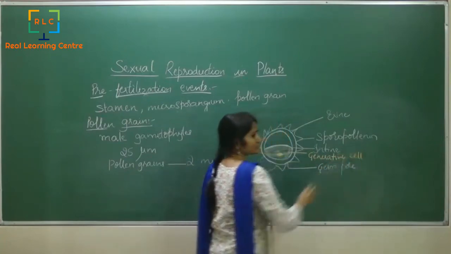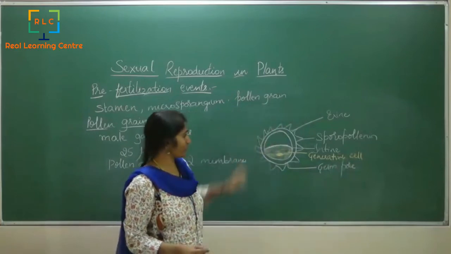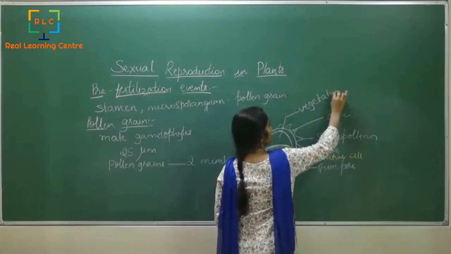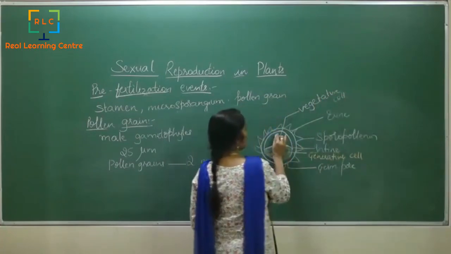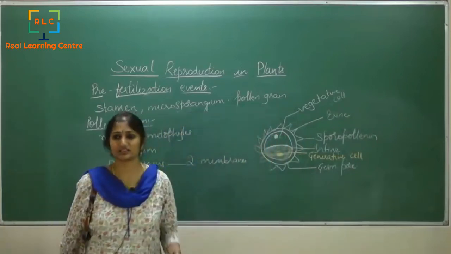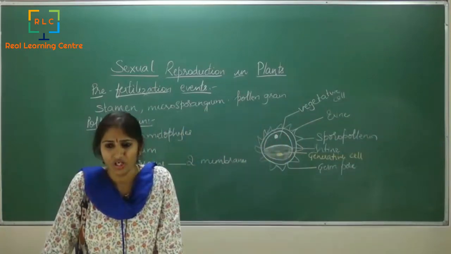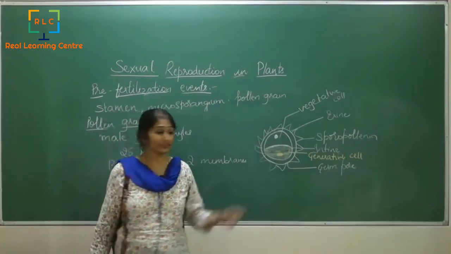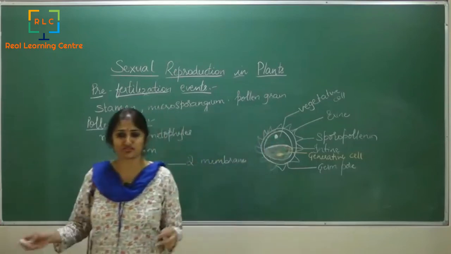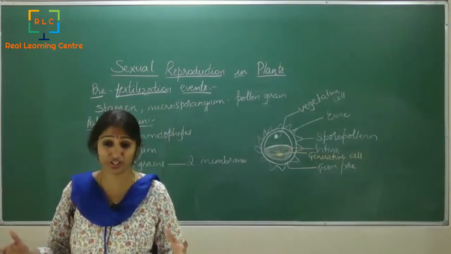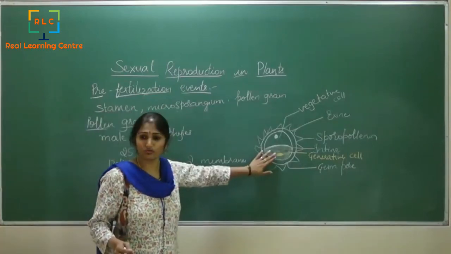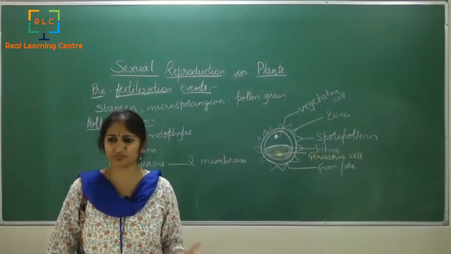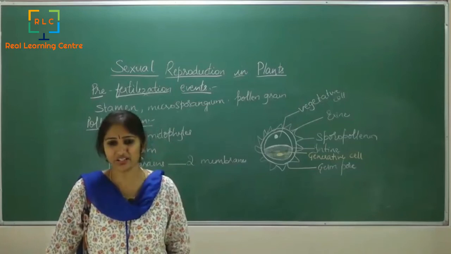Okay, we call such a cell the generative cell, and the bigger one is the vegetative cell. The vegetative cell also has a nucleus. Most of the time we know what vegetative means: something like of the body, right? So it is always bigger. It has lots and lots of food, which helps in the growth of the generative cell. And it has a nucleus which is irregularly shaped.